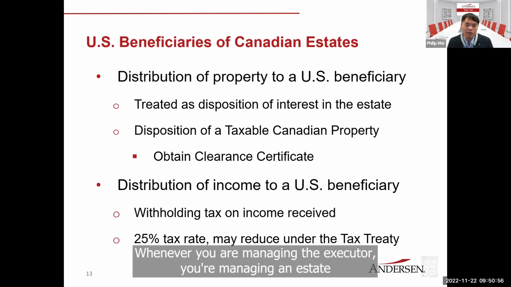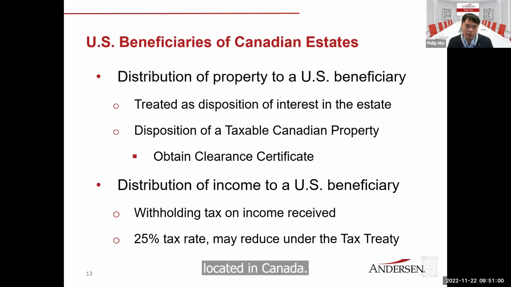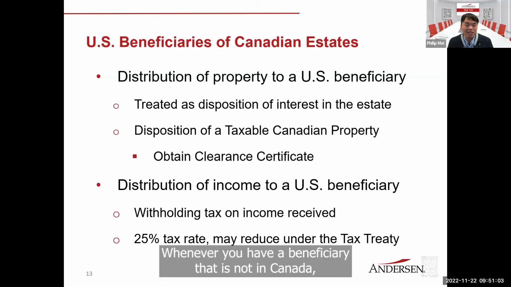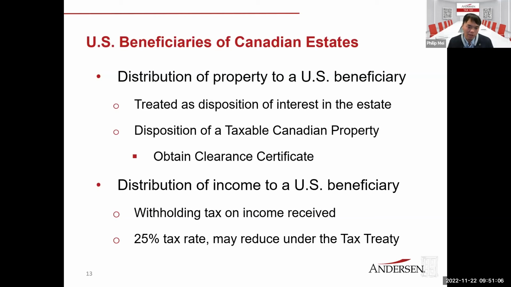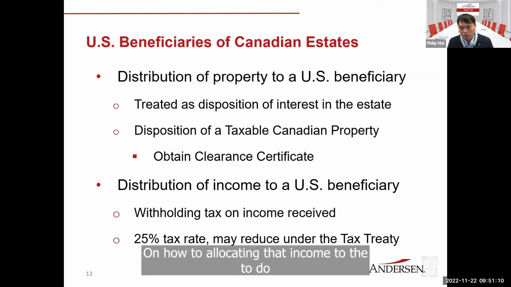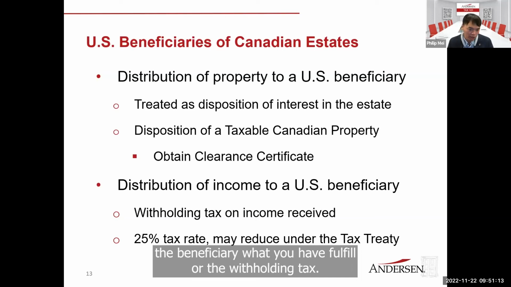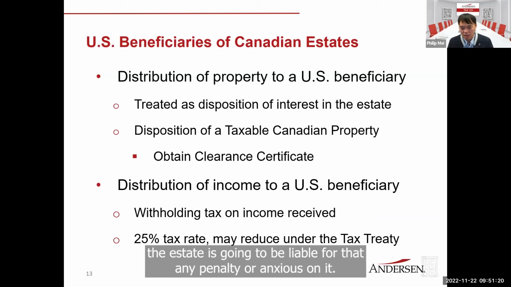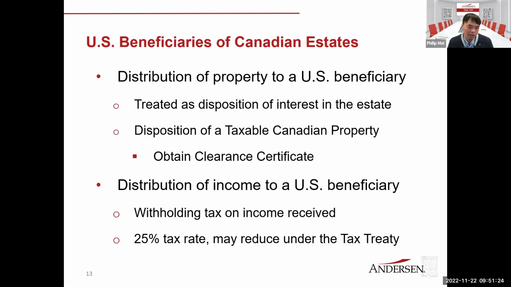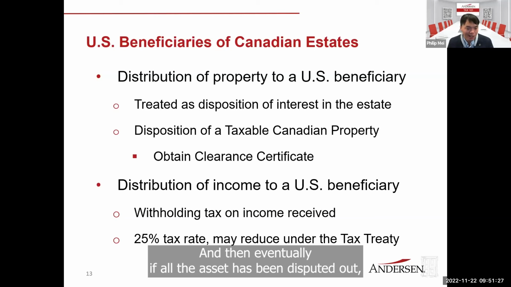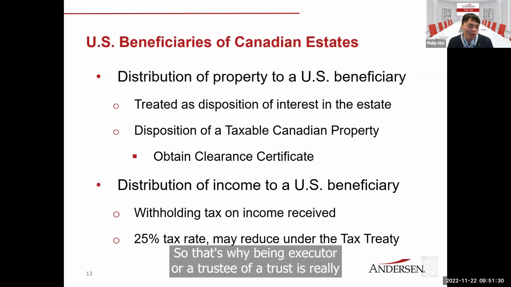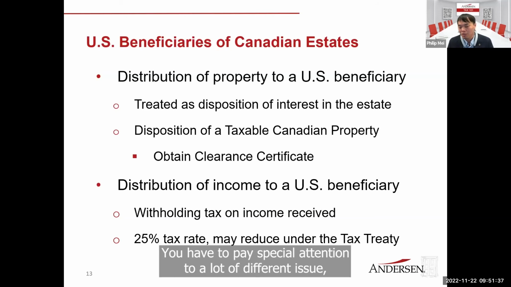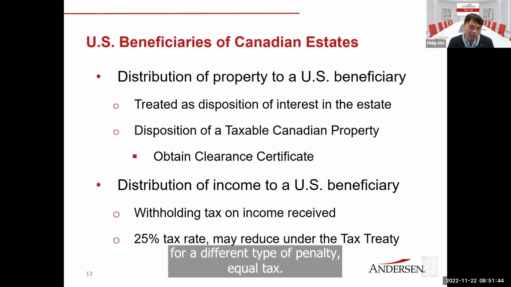So similarly, whenever you are managing an estate located in Canada and you have a beneficiary that is not in Canada, you have to pay special attention to how you allocate the income to the beneficiary, and whether you have fulfilled all the withholding tax requirements. Because if you don't follow all the procedures, the estate is going to be liable for any penalty or interest on it. And then eventually, if all the assets have been distributed out, it comes back to the executor. So that's why being an executor or the trustee of a trust is really important. You have to pay special attention to a lot of different issues. Otherwise, you would be personally liable for different types of penalty or tax.